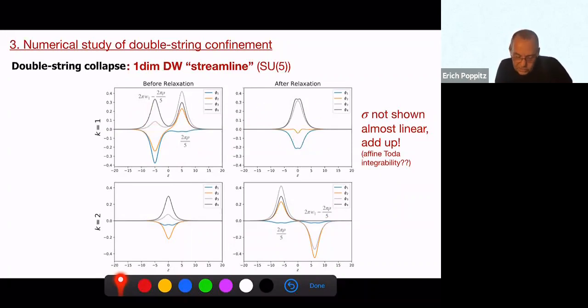On the other hand, if you take two walls such that one wall carries flux 2π ρ over 5, these are both BPS walls. Oh, this should be omega 2. I'm sorry, this should be W2. This is my mistake. I was just typing that today. This should be W2. So, right.